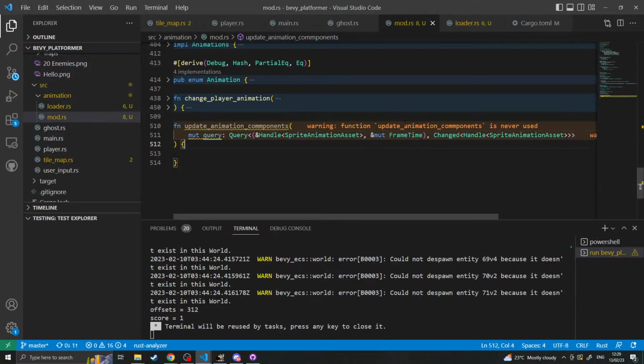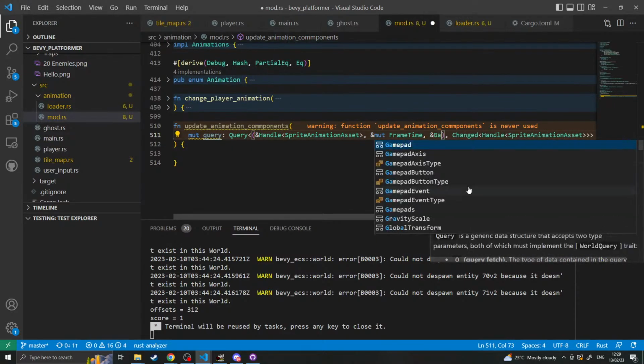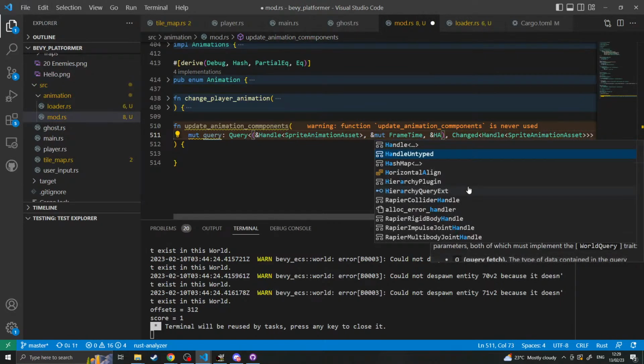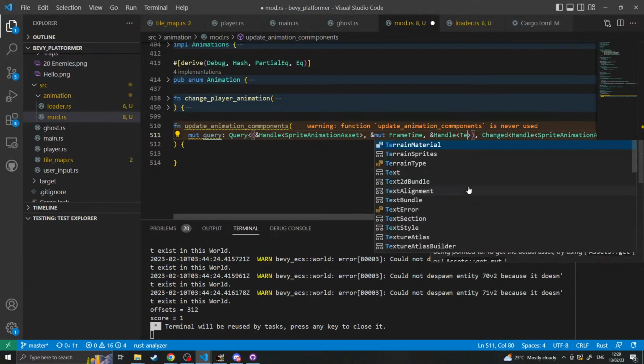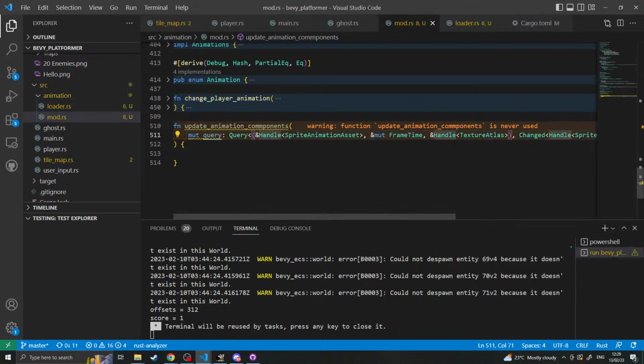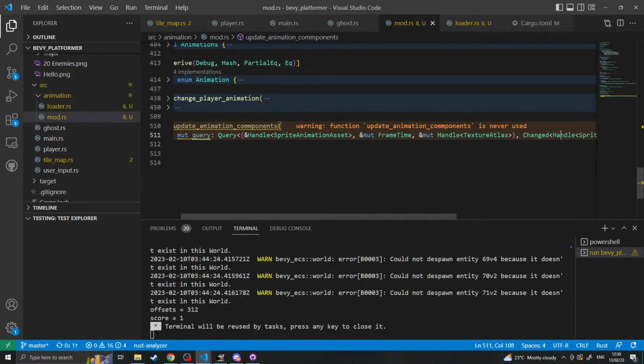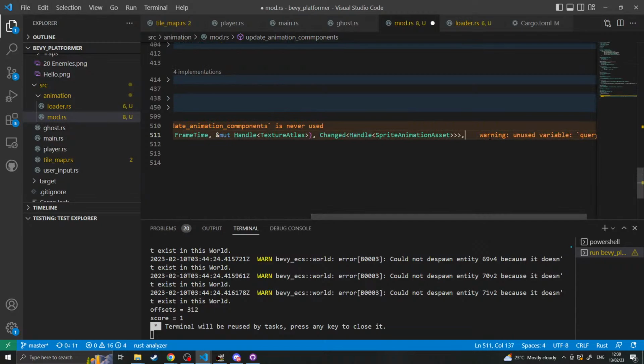Right, we need access to our texture atlas. A handle to a texture atlas. And this be mutable too. Okay, so only if that handle changes do we want to check an update.